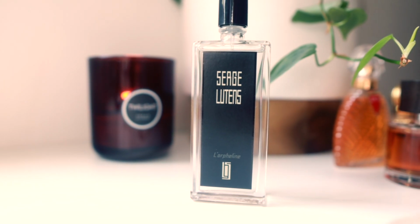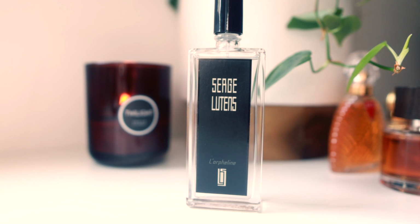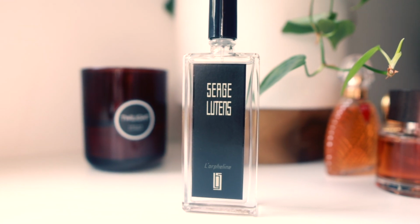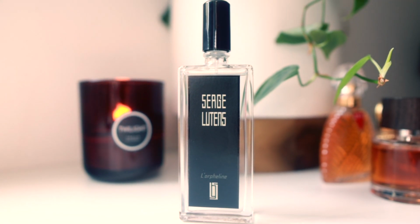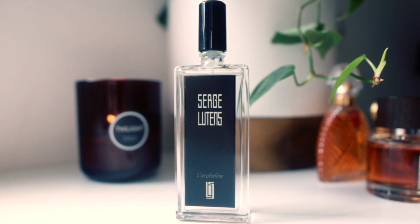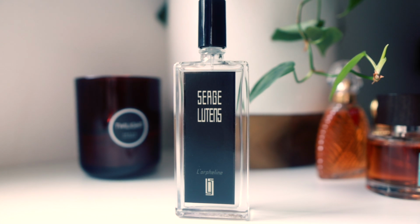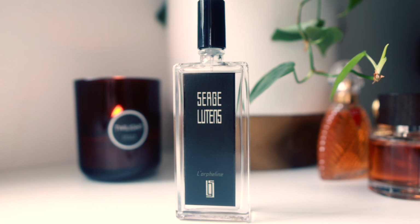This is a musky, woody fragrance that has a very subtle, smoky incense note in the base. And how do I describe it? It feels translucent. It feels light and airy, very clean and quite crisp, even with that smoky incense happening. The smokiness isn't too much, and I think most of you know that I struggle a little bit with smoky scents, but this one I really am enjoying today because I'm wearing it at the moment, and it's just quite spellbinding. It's very unique, and I haven't really smelled anything quite like it, so I'm very glad I picked this one up, especially at the price that I got it for.